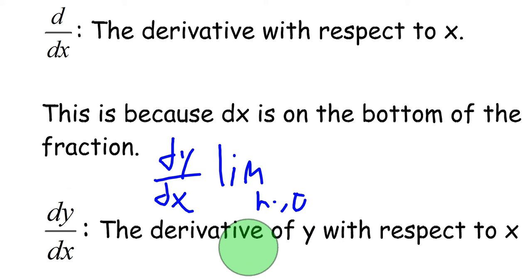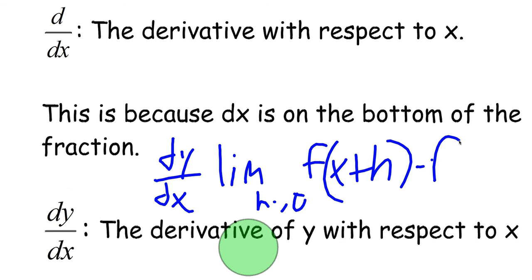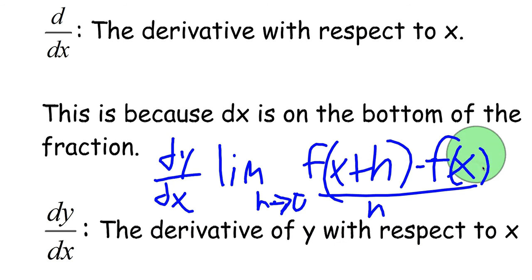Of f of x plus h minus f of x over h. So you can think of your dy as the top of this fraction, your change in y. You can think of your dx as the bottom of this fraction, your change in h. So that's what dy dx means. Just remember that before we go on to thinking about implicit differentiation.